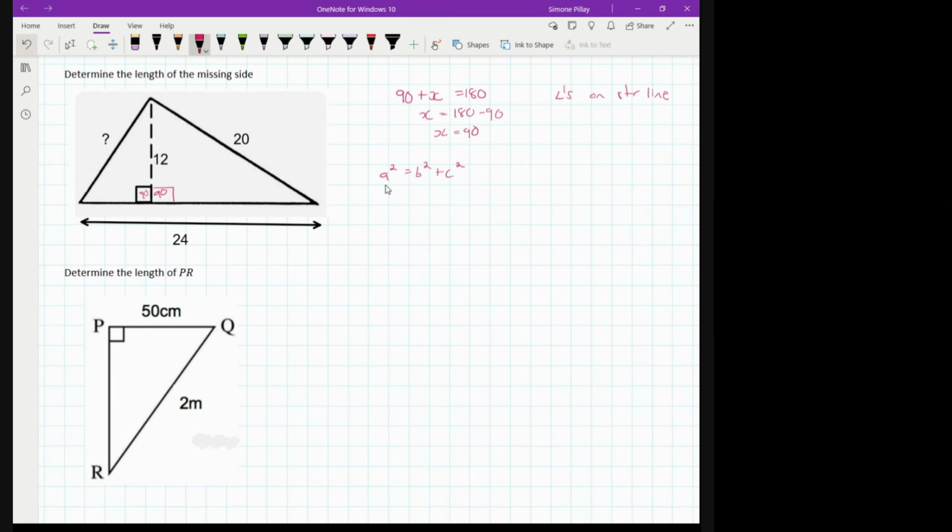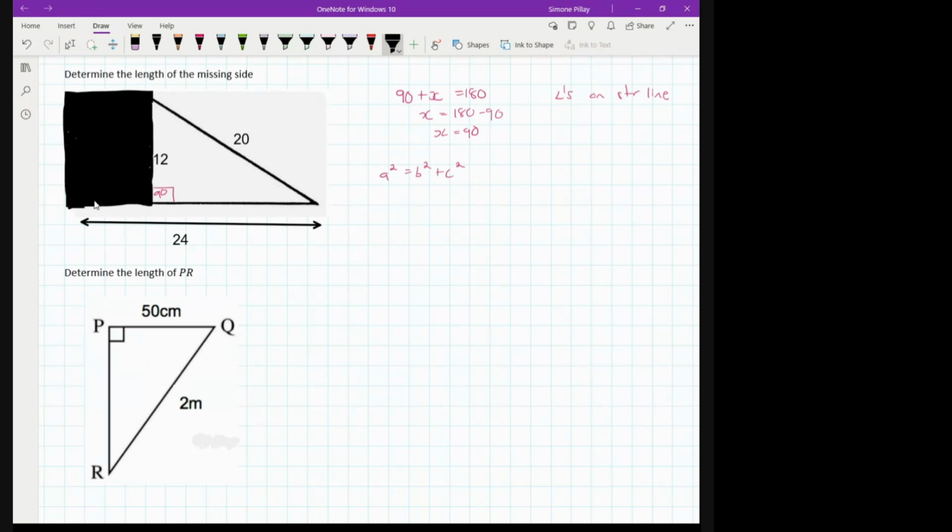Ma'am, don't we half 24 or quarter 24? No, I can't assume that this is a quarter. But what I want you to try and do, Itandile, is look at this triangle in isolation. So ignore this other triangle on this side, and look at this triangle. We have a right angle triangle, and now tell me, if you were to do Pythagoras on this triangle, how would you do it?